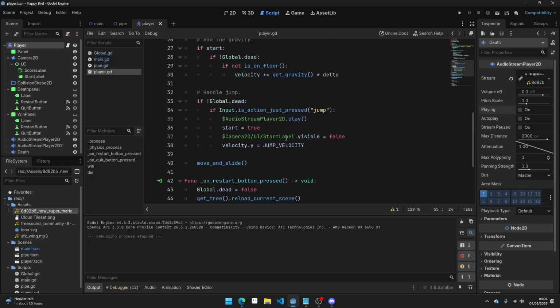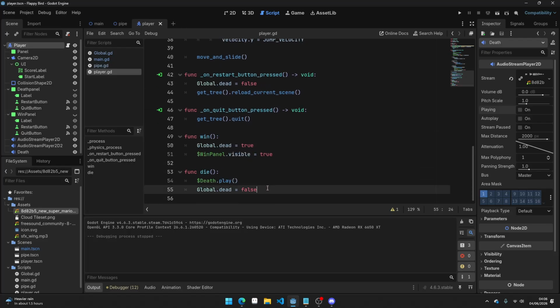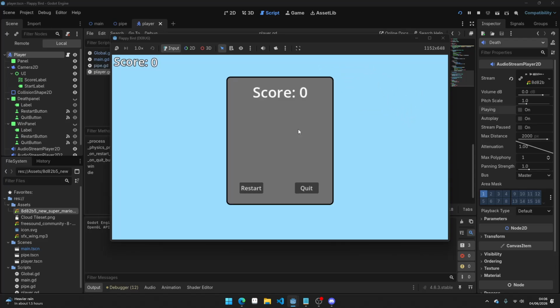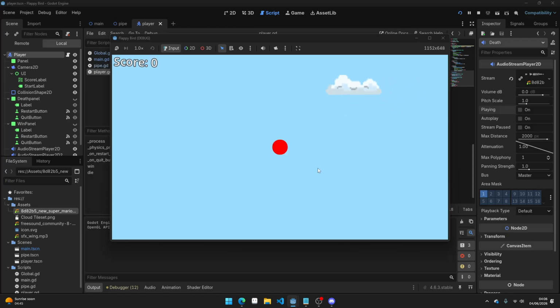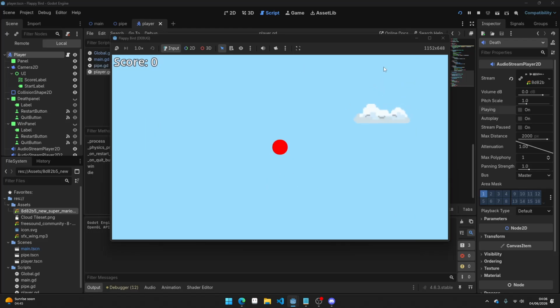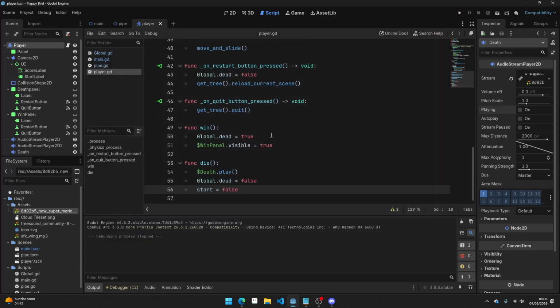Because we're going to do that as well. There you go. Another really stupid, janky way around it, but it works. And that only plays when you die, not when you win.